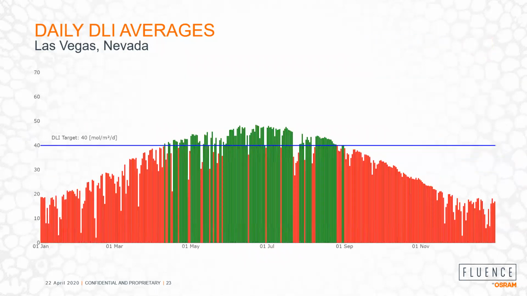So looking at this all together, you kind of get a chance to see the inconsistencies throughout the year when it comes to light intensity, right? And so this graph represents the entire year. Each of those lines is a day. And so as you can see, that blue line represents our target DLI, which in this exercise, like I said, was 40 DLI, which is roughly 940 PPFD at a 12-hour light day. So you can see moving from January to December, we have many, many days here where we're gonna have to supplement our light, and a few days that go above and beyond to maintain our consistency.